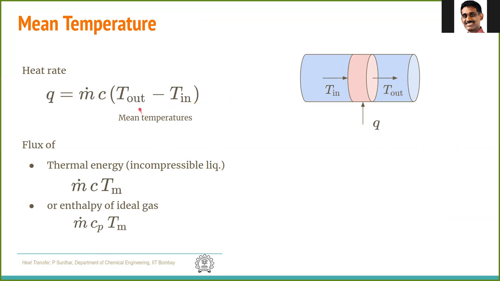So this is the case where you have uniform temperature. Now, if the temperature were not uniform, but you had a temperature profile, and then we take some kind of average such that the mean is what we denote as T_in and T_out. So if the temperature is varying, T_in denotes the mean temperature of the inlet cross section, and T_out denotes the mean temperature of the outlet cross section. Now, how do we define the mean temperatures?